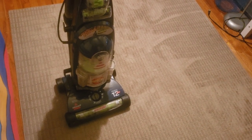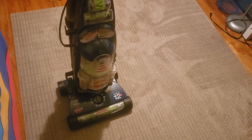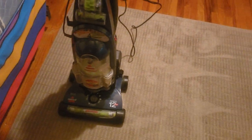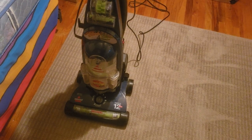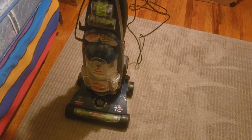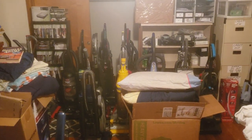So the motor is a little bit less healthy, but I'm sure if I open this thing down to the motor, which I still have yet to do, it's in the exact condition it's been since I got it from Cameron, other than replacing the filter, since the filters had basically fallen apart. But despite it having relatively little use, the motor has aged a little bit more just from sitting. Even though it's been sitting in a relatively cool, dry environment, it seems like it's had some issues, very similar to the Fury, although not nearly as bad as the Fury. The 10 amp Fury in particular, that one back there, which you probably can't even see.